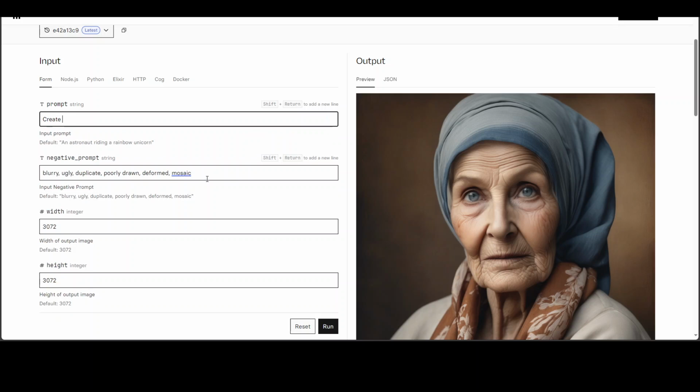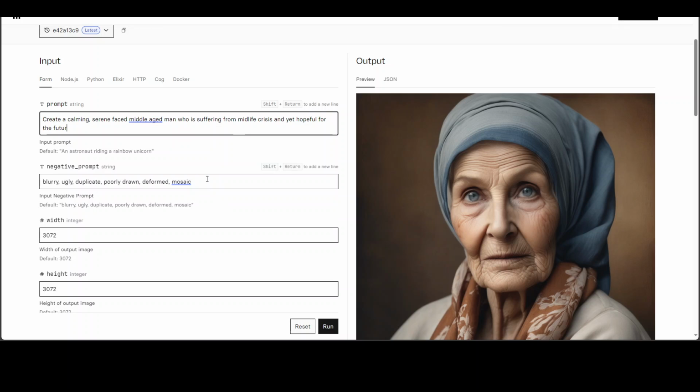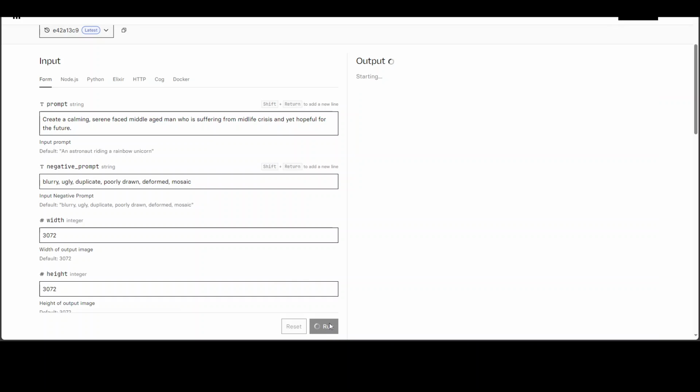I'll say create a calming, serene faced, middle-aged man who is suffering from midlife crisis and yet hopeful for the future. I'll just keep this and run it.